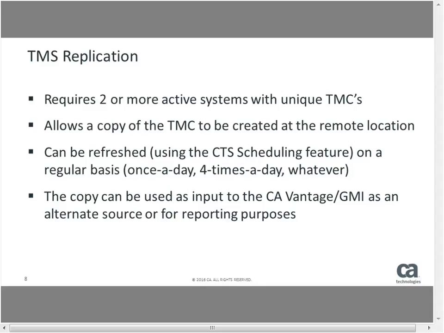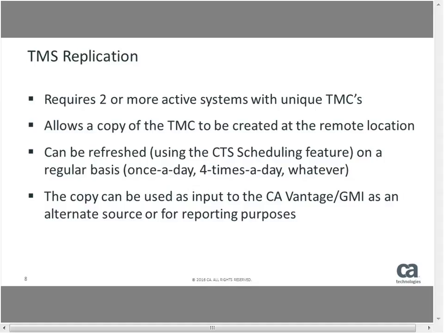So the TMS replication, if you actually are going to replicate our TMC, it requires that you have more than one active z/OS system with a unique TMC. So if you do run multiple TMCs at multiple z/OS locations, you've got the ability to have a copy of the TMC replicated at the remote location. Now the replication is done on demand, but it can be refreshed using the CTS scheduling feature.